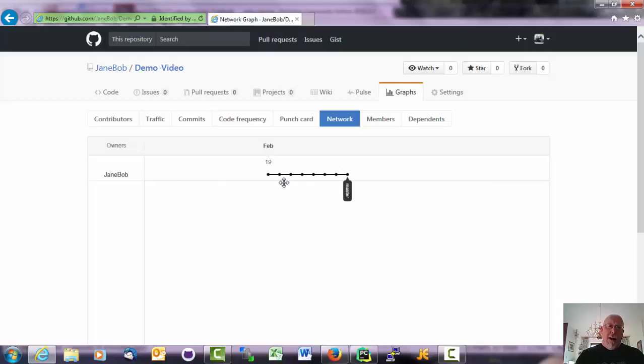Fine. If you wanted to, we could have at any one of these nodes made a new branch down here that had its own history. So I could create a branch down here. Maybe I could have done it right here when I created, well, actually it would have been here when I created janebob.py.